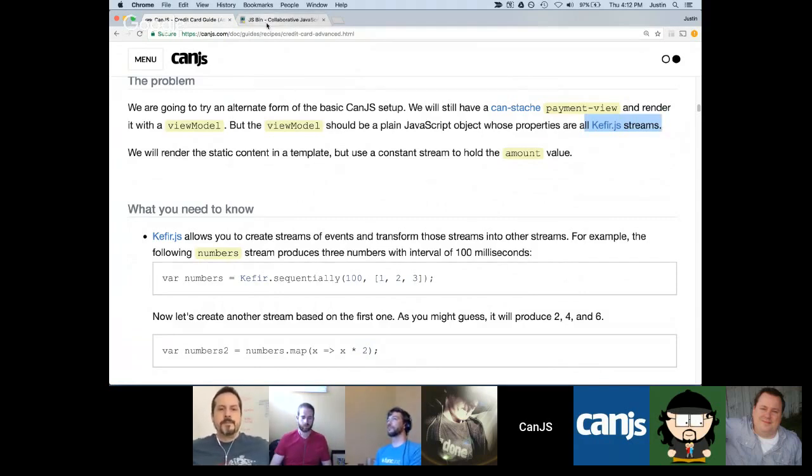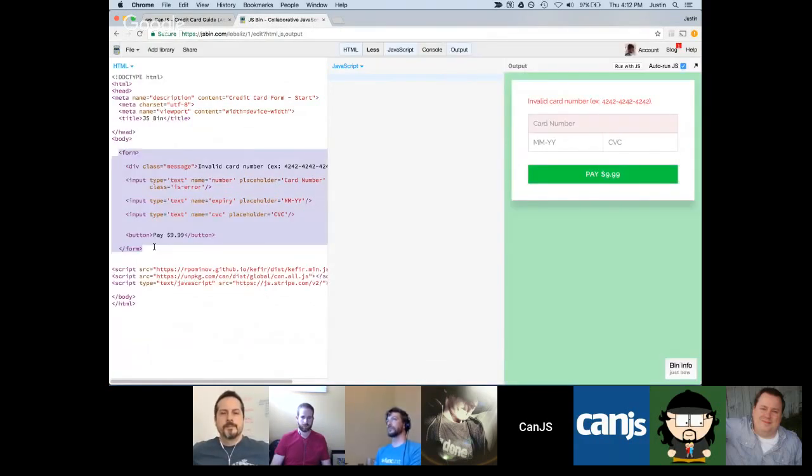And then we're going to render basically this content in a template, but we're going to want to display the pay amount as read from a Kefir property. Now, we'll talk a little bit about Kefir properties versus Kefir streams. Kefir properties and streams are almost identical in every way except for one. So if you hear me say Kefir property, that's the same as a Kefir stream. But essentially what we want is our template to be reading an amount stream, which we'll see you can do sort of like this. So we're going to want to create a constant Kefir property that is the amount 1,000, because that's how much we're actually going to want to pay. We're no longer 999, we're using streams, so we're 1,000.